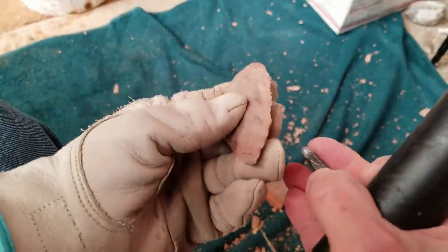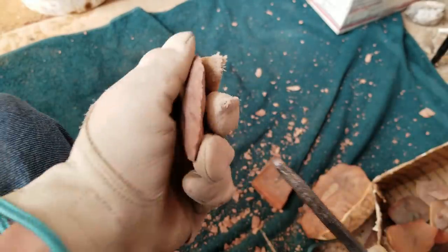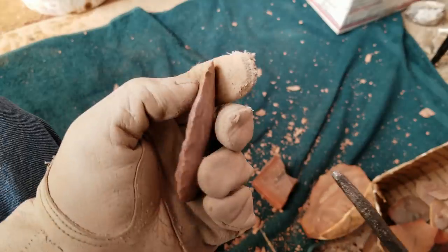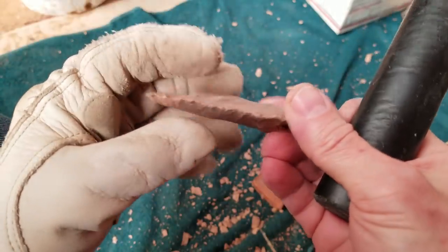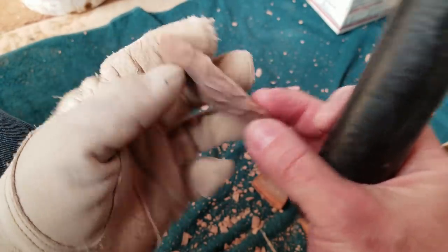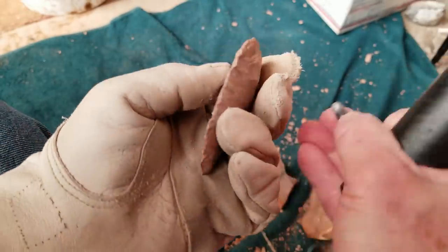So you can use a lot of indirect percussion. You can use a lot of direct percussion. You can use a lot of pressure. You can combine them in any different way you want, and you'll probably be correct. At least somewhere in the archaeological record, there'll be evidence for that technique.